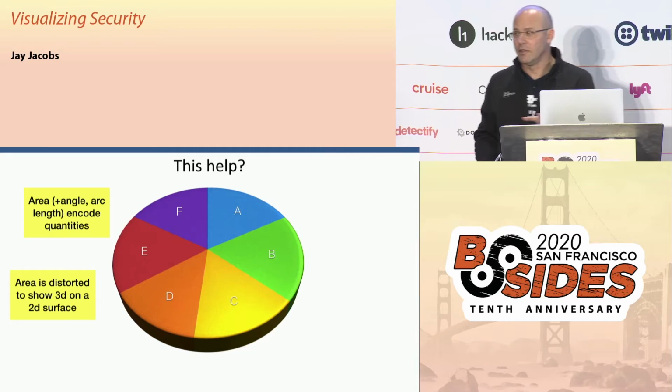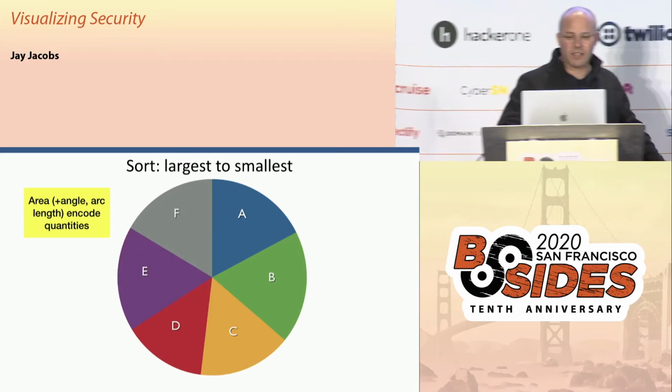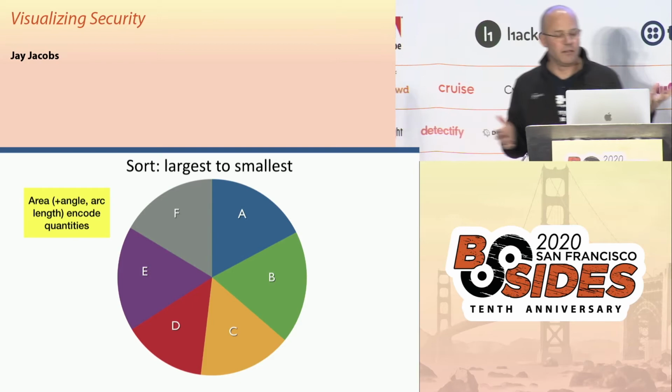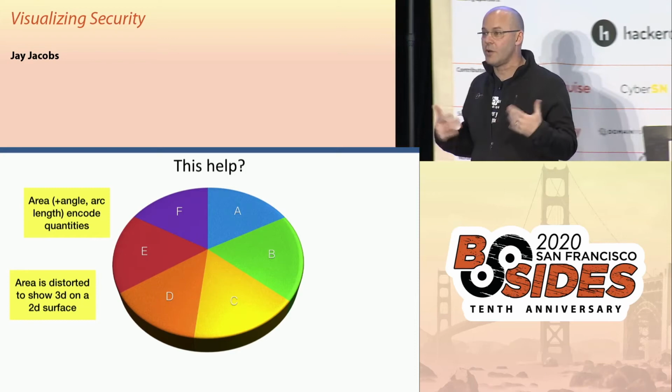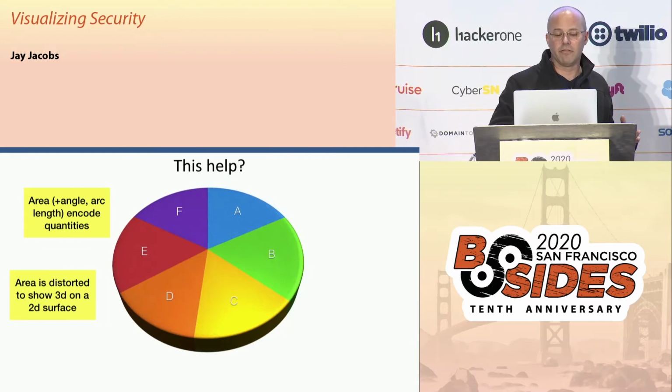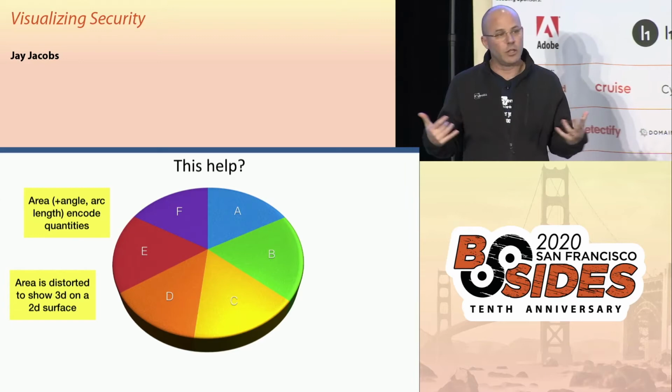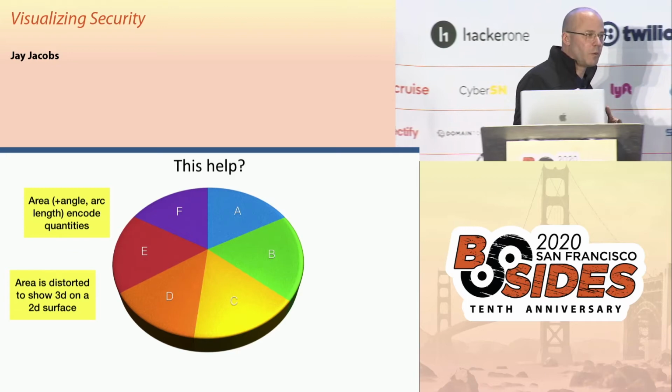All right, but take a look at this one and take a look at C and F. Which one is bigger? Now look at C and F. This is drastically different, right? This is the same exact data, same exact representation, but you get C and F. And C and F. Because you're tilting it, you're trying to create a perception. Things closer have to be bigger. Things further away have to be smaller. And area is the primary way we interpret pie charts.